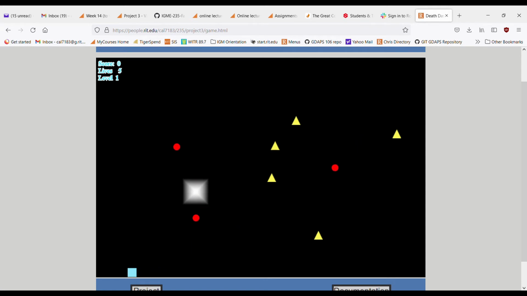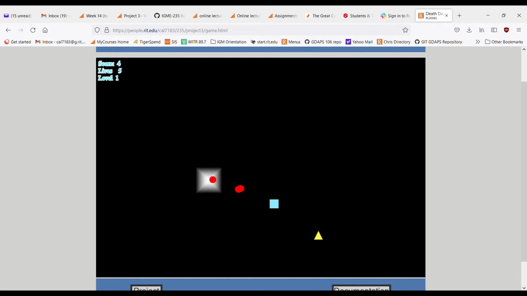I am the player, the blue square. I'm moving around with the arrow keys. The shield is the white, faded square thing, and you can hover over the enemies to slow them down, just like the instructions said. And these triangles over here are the items that you need to collect, and you heard the sound effect when I collected one of them earlier.